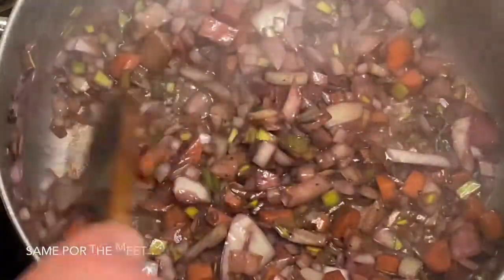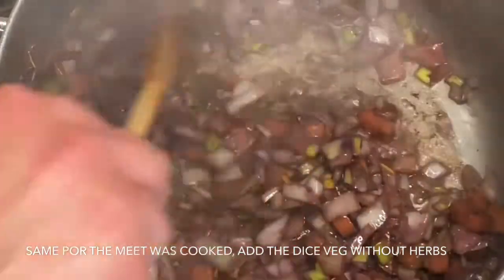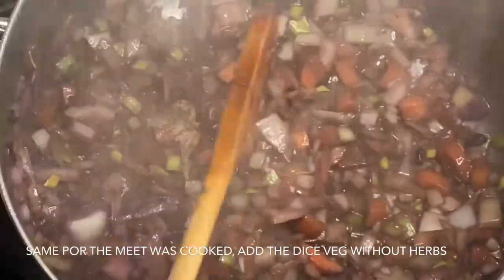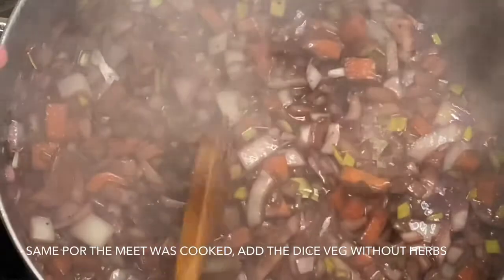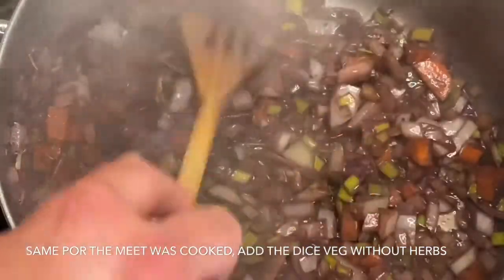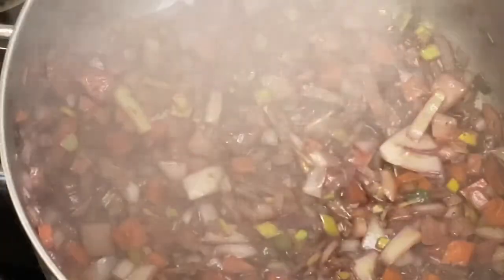Well, all the meat was cooked, and then in the same pot, I add the vegetables, without the meat I reserved, and I'm just giving some color to these vegetables. It's gonna take about 4 minutes. We add the beef now.